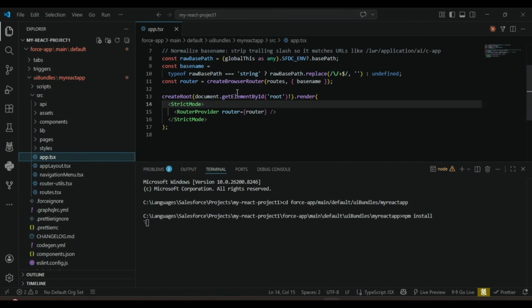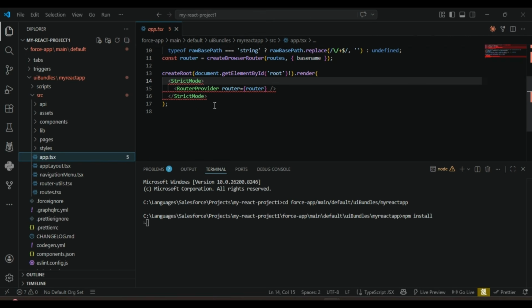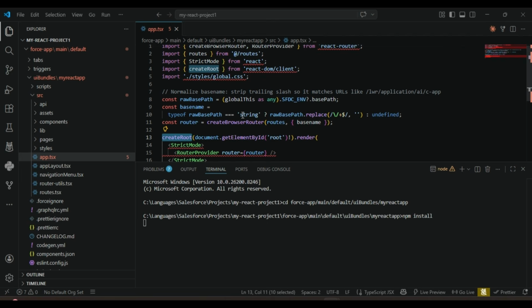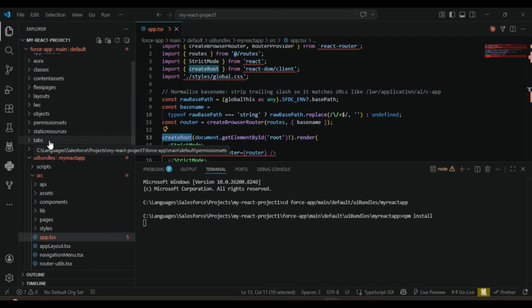So what is a tsx file? TSX files are special files that can contain both JavaScript and HTML. These are something that works specifically for React. So it's easy to maintain. You don't have multiple files. In LWC, we have multiple files, right? Like HTML, JS, CSS. But within a TSX file, you can have all that in a single file. So after index.html, app.tsx is the one that loads. It creates the root, and then finally our React app renders. So this is basically the flow of our React app.